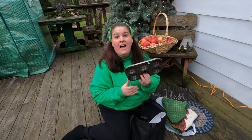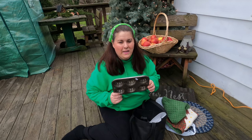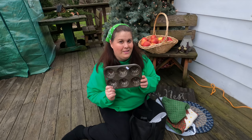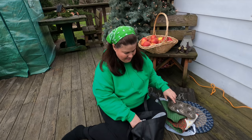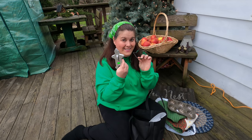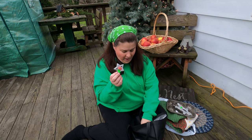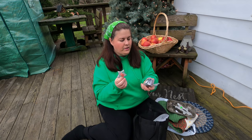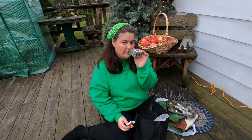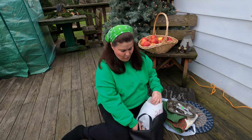And then for $1.50, I got this. It's antique. I was gonna get it last week, but then it was on sale for $1.50, so I'm glad I waited. Now, did you notice the cookie cutters for 35 cents each? And these are for projects for Christmas. I also got a bar of soap for 50 cents. I normally wouldn't buy something like this anymore, but it smelled so good, I had to get it. You know, I love different kinds of soaps.